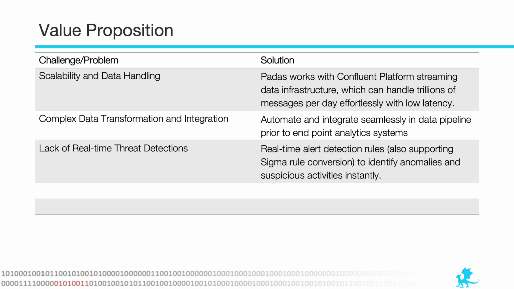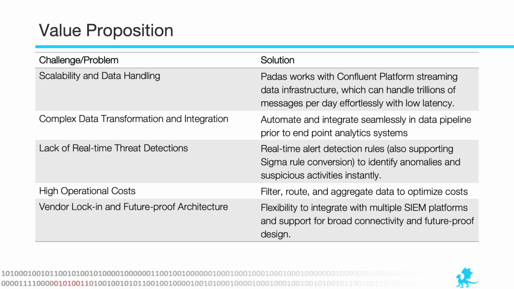Traditional systems can be slow with alerts, delaying your response to threats. PADAS delivers real-time detection, so you can act immediately when something's wrong. SIEM tools can be pricey and lock you into their ecosystem. PADAS optimizes costs and integrates with multiple SIEMs, giving you freedom and flexibility. In short, PADAS is a powerful, flexible, and cost-effective way to enhance your SIEM system and improve your threat detection.